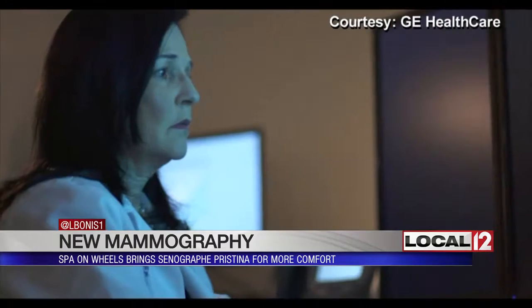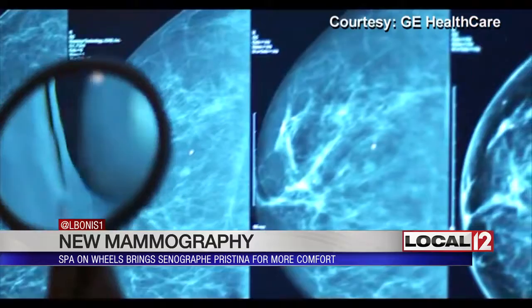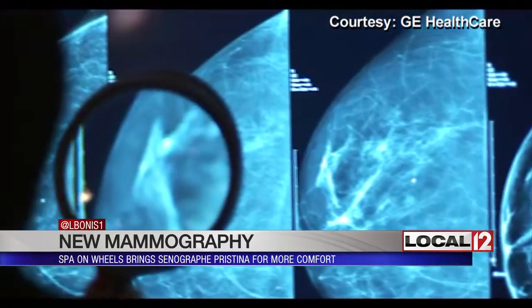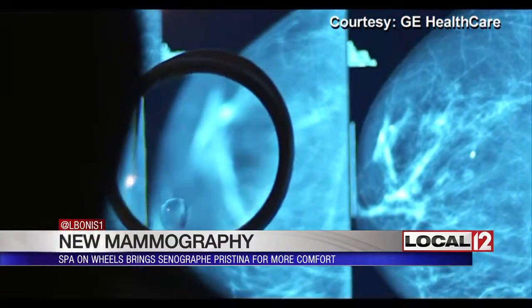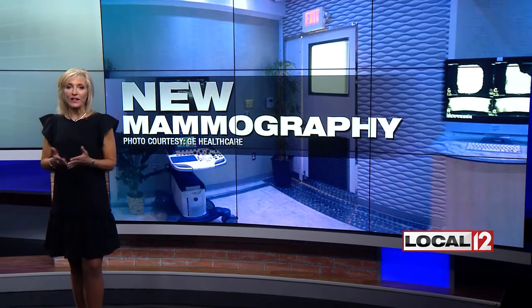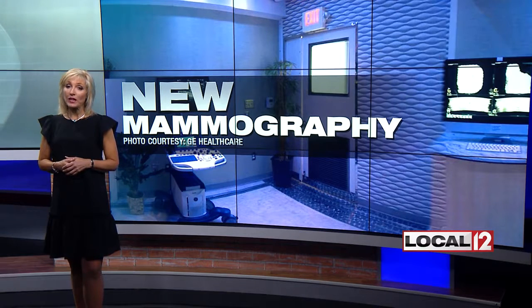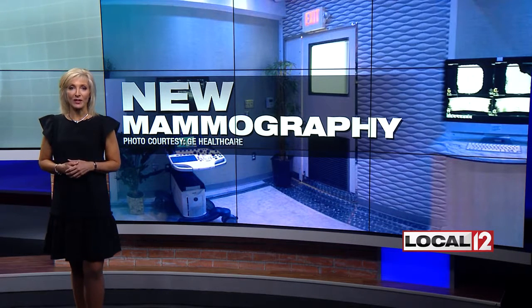They remind all women that while we often stay away because a mammogram is uncomfortable, early detection can lead to early treatment, which has been shown to reduce a patient's risk of dying from breast cancer. We do have a link to find out more information at local12.com. We'll let you know if and when we do get one available for women here in our area. It would likely not change any medical insurance coverage.